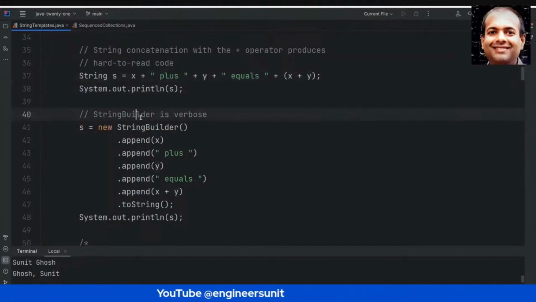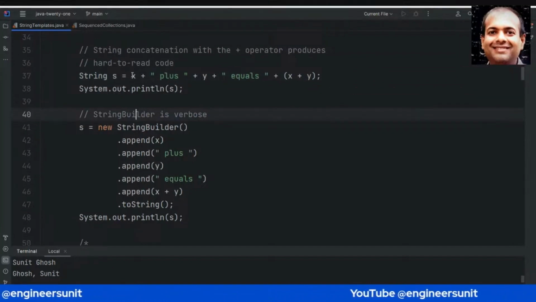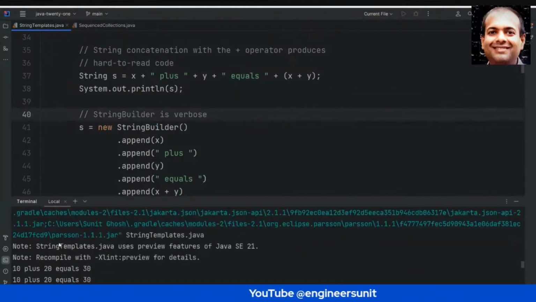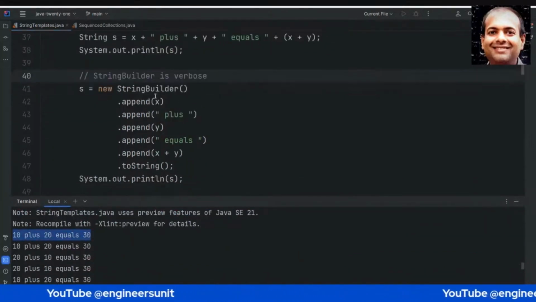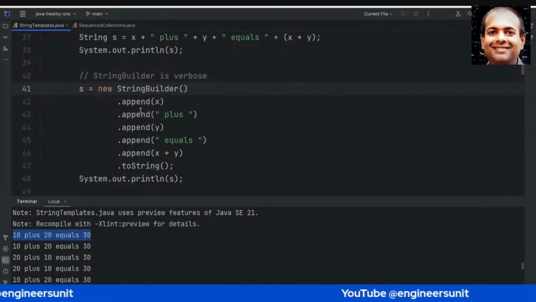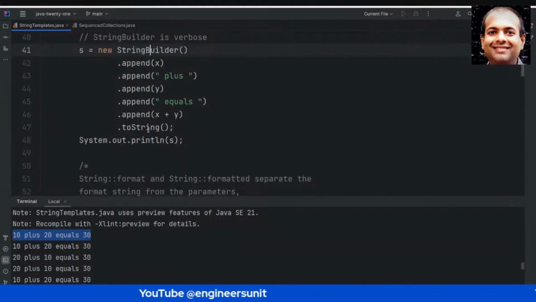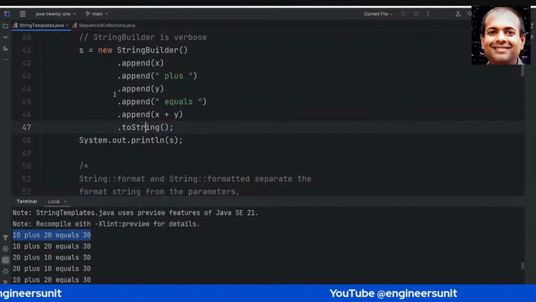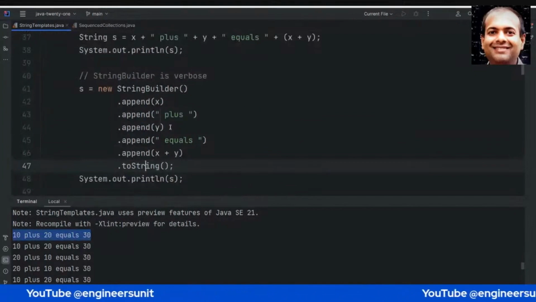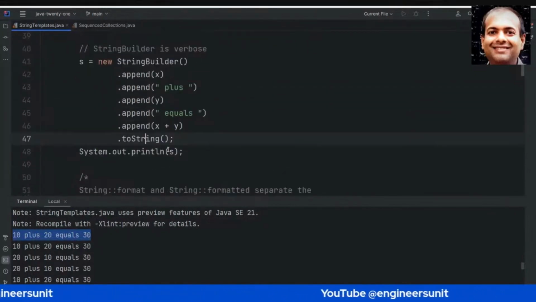And the second thing is StringBuilder. StringBuilder is verbose, meaning for just writing a simple line like 10 plus 20 equals 30, you have to do StringBuilder append, as many times as you want to append something, and then toString. Internally, if you look at how many things it is doing, you will understand that it's too much over-engineering and verbosity.